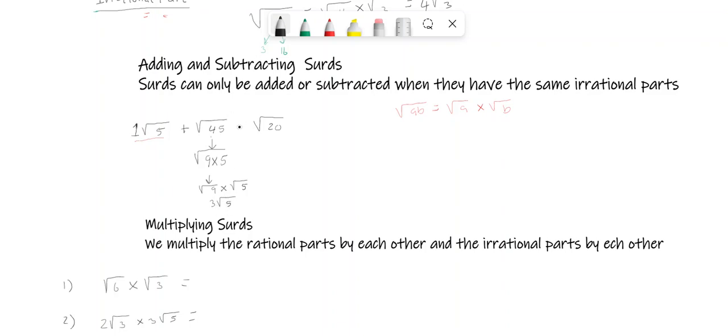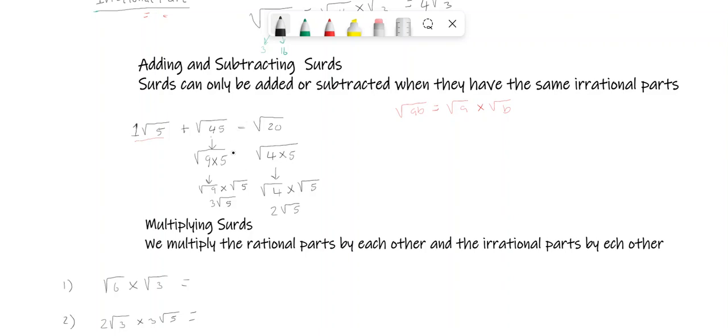Now we can do the same here. So this is subtract, so minus. We want to write this in this form first, and we want to keep 5 as one of the factors. So it's going to be 4 multiplied by 5. Again, we can use this rule and write it in this form. So it's going to be equal to the square root of 4 multiplied by the square root of 5. And then we can get the square root of 4, which is just 2, multiplied by the square root of 5.